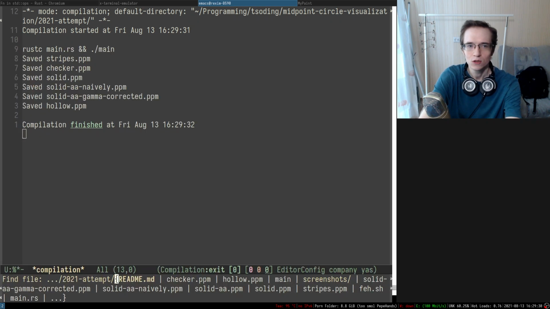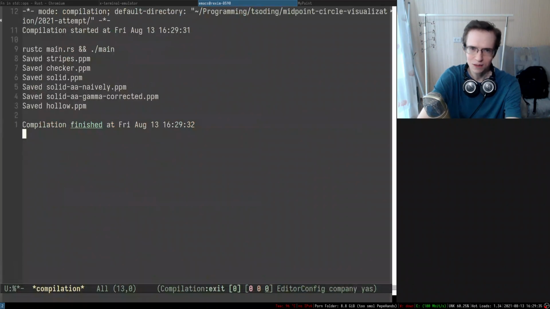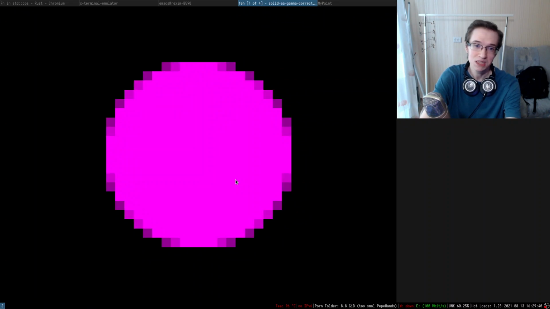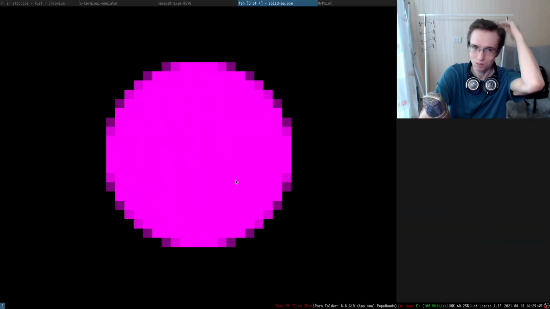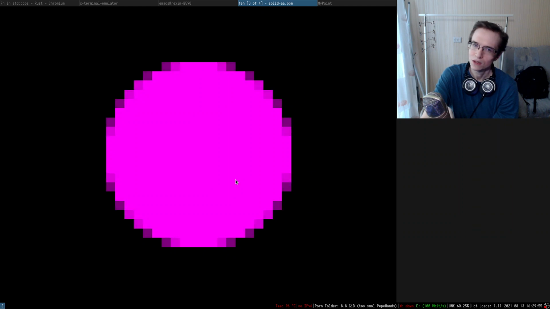Okay. So I increased the AA resolution, right? And is it going to make too much difference? I wonder. It's hard to tell if it makes too much difference. I suppose it's going to be just more smooth, but it's hard to tell how smooth it is going to be.